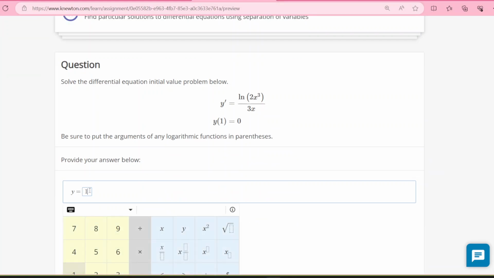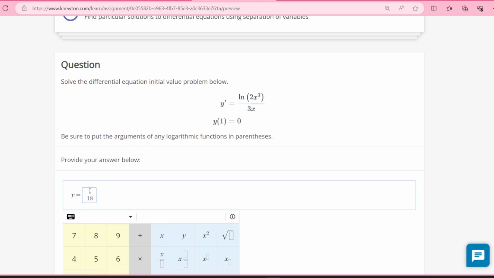Hopefully this works out. So 1/18 times the natural log of, inside the log we have 2x cubed. And then after that log is done, I'm going to put the square. Okay? So again, no extra set of parentheses. Then the constant was minus 1/18 times the natural log of 2. And again, after the natural log of 2 has been entered, put the square without that extra set of parentheses like I had in that earlier example like this with the issue.